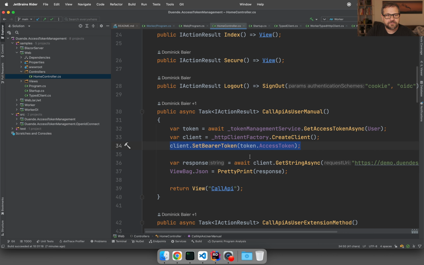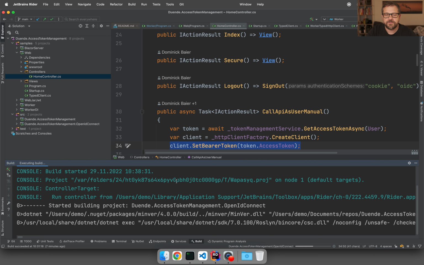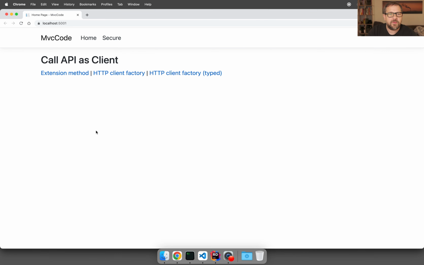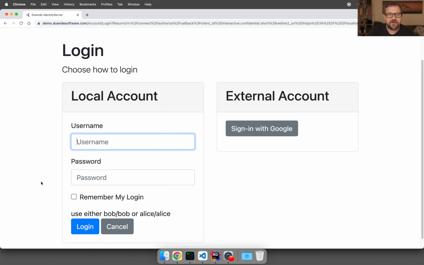Okay? So if we would run this, so let's close this browser here, and if we would run that web, right, so here we are. So we can first of all log in, which triggers our OpenID Connect authentication workflow.